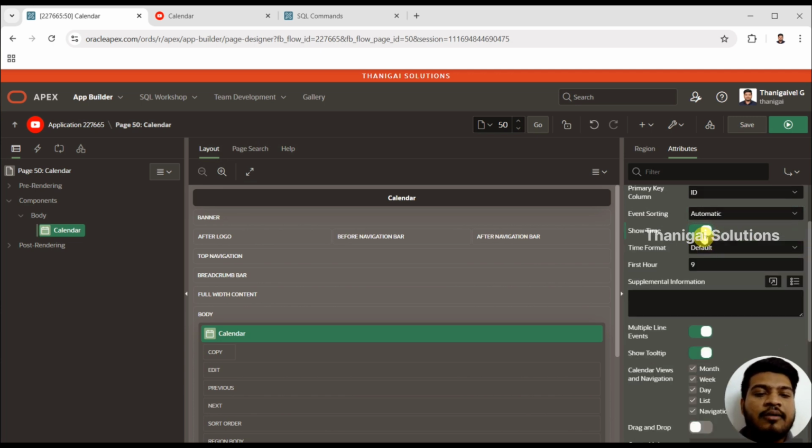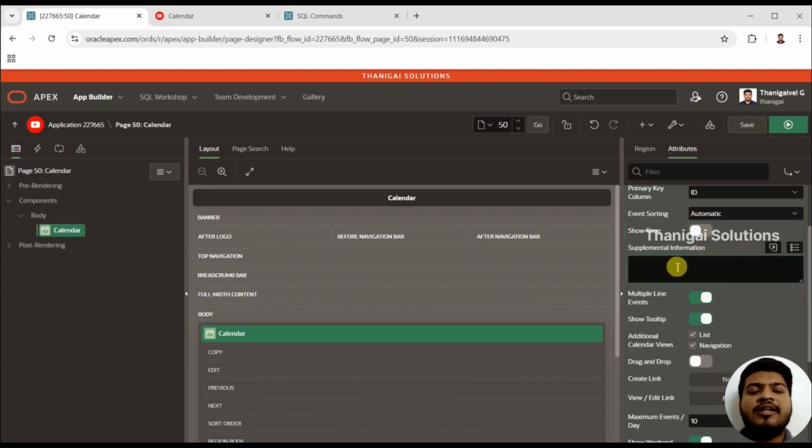If you check this property, it will ask you for the first 9 hours. For example, if your company's starting time is 9 to 5, likewise you can give it. Then it will list down the events time-wise, so that in a particular day, these are the events, and it will list them down like this.